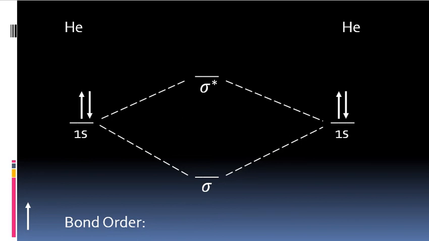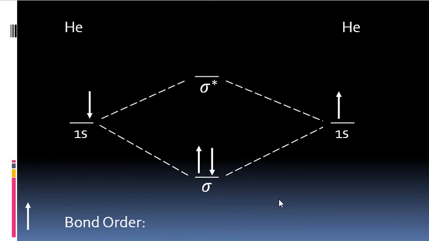Now let's take a hypothetical situation of 2 helium atoms coming together to bind together. Well, helium is in the first period, which means it only has the 1s atomic orbital available to it. And when those atomic orbitals disappear to form molecular orbitals, we are going to have a sigma bonding orbital and a sigma star anti-bonding orbital. Now let's start taking our atomic orbital electrons and using them to fill our molecular orbitals. Each helium is going to give an electron to fill the sigma bonding orbital.